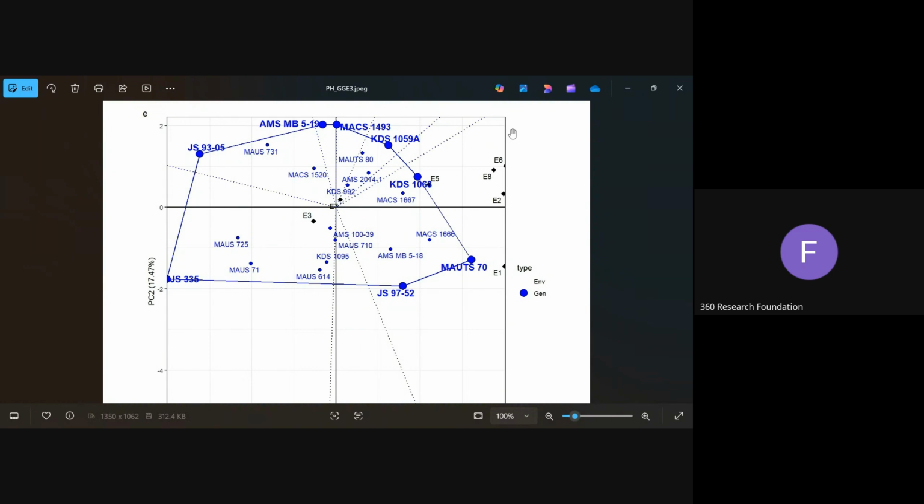Again, like we did the earlier interpretations, what is your opinion with respect to KDS 992? If I say I want interpretation with respect to both genotype and environment, then how will you interpret this 992? Sir, it is least influenced by the environment. So you can interpret it as very suitable for the E7 environment, sir.